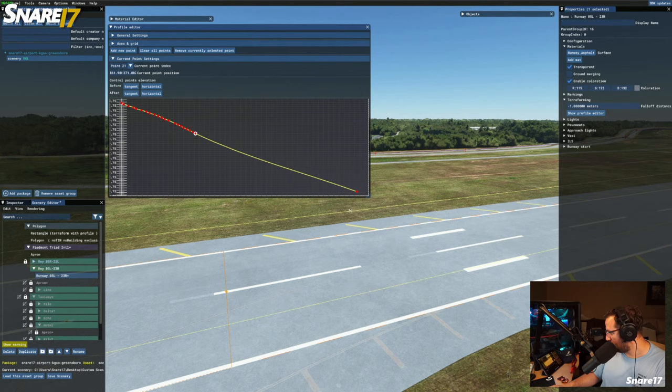And I guess it's the people who really do fly into this airport that I'm kind of catering to here in that respect. But maybe somewhere down the line, some people like you guys will fly this in the sim and then maybe actually fly into this airport someday in real life, piloting an airplane.